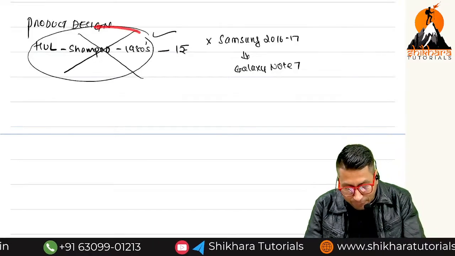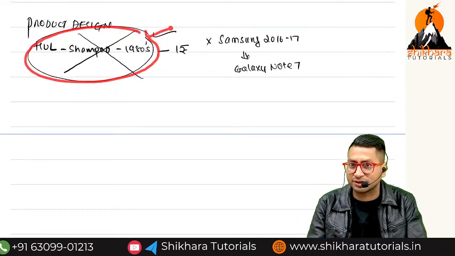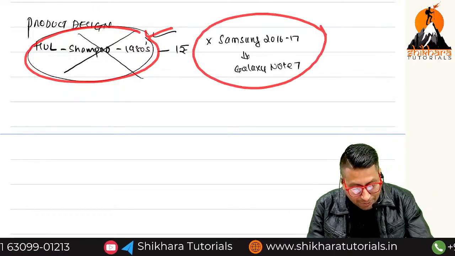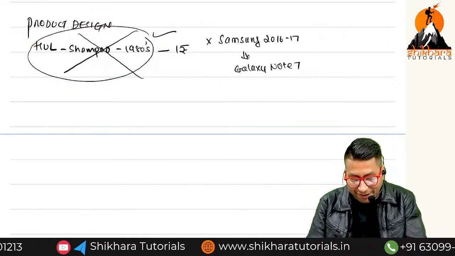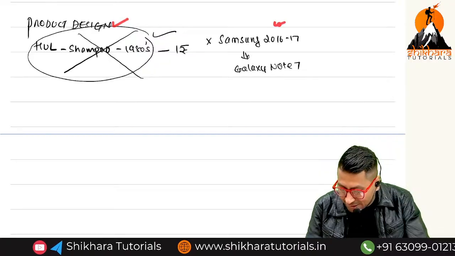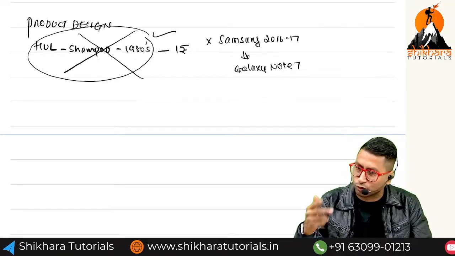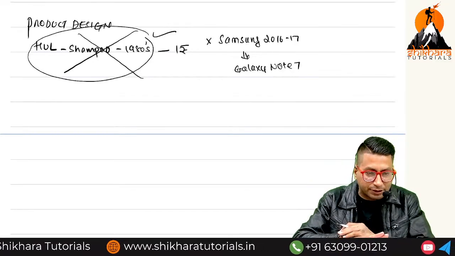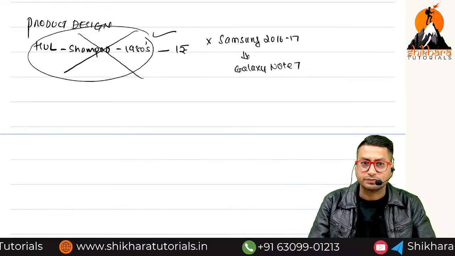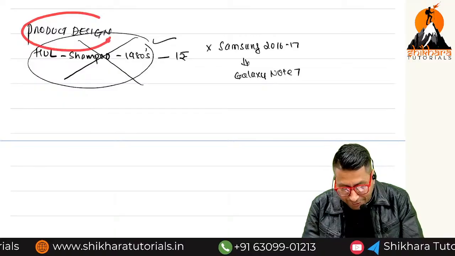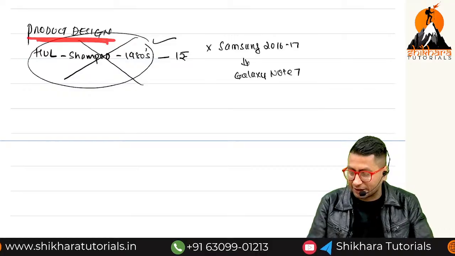So design, what Hindustan Unilever did, because of its design it got a huge success. But because of design, Samsung got a huge disadvantage, complete failure of a product. So design can give you success, design can give you failure also. Within just 30 to 40 days, people started facing issues. Within 2 months the recall happened, and complete damage to the reputation of a huge company called Samsung. So that is why, is product design important for us? Yes. That is what we are going to learn in the product design chapter.